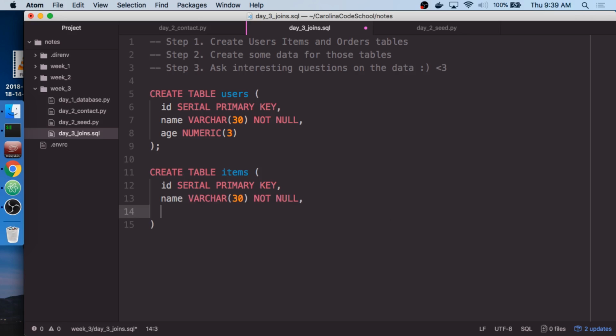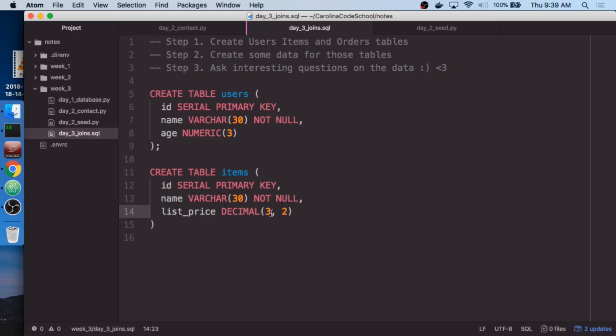And it has a list price, which is a numeric. And let's say that's going to be 3. We don't want to have anything too expensive in the store. And we could even probably make it like a decimal type as well. Let's do that. Let's make it a decimal type. So we can say that's decimal, and we're going to provide 2 numbers, which is going to be 3 and maybe 2.